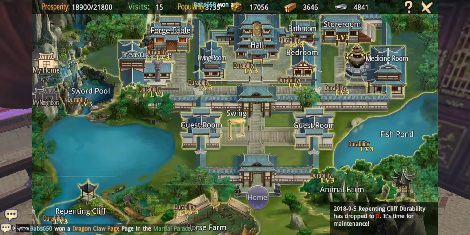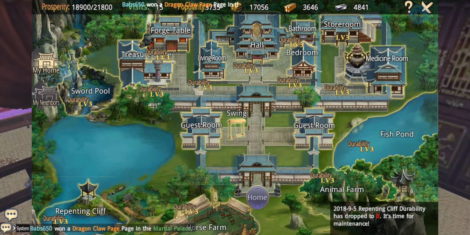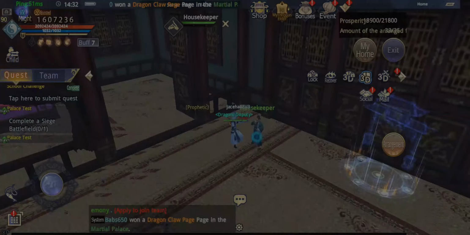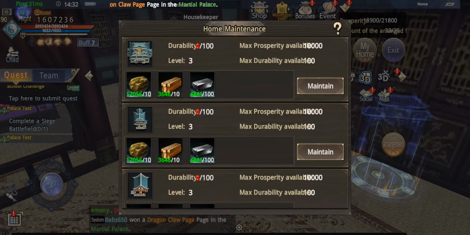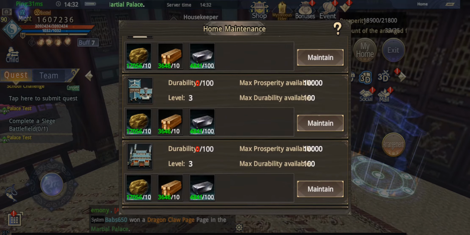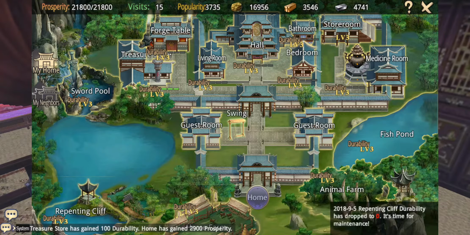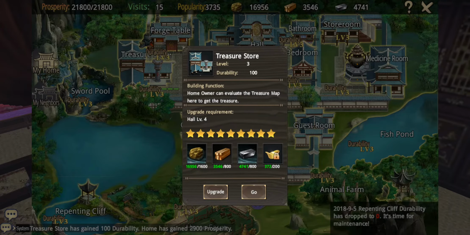Right, what's the Treasury look like, the icon? This is it. Got it. The Treasury icon looks like, I believe it's this one. So we're going to repair it. Treasure store, yeah, done. Go there.